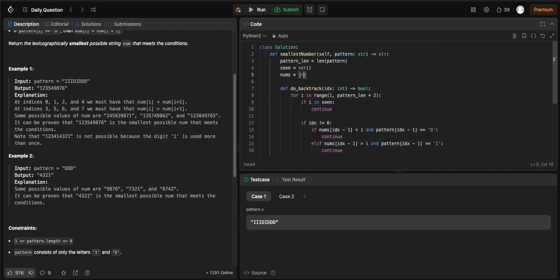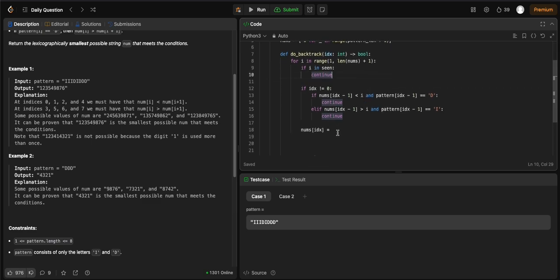Yeah, maybe I want to set all of these to -1 first, for in range pattern length + 1. I think we want to do that, and then here we'll do length of nums instead, just to be a bit more concise. Yeah, so we have -1 here, and that should set that.